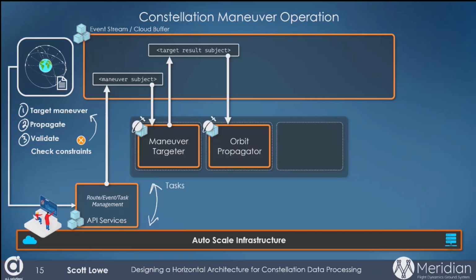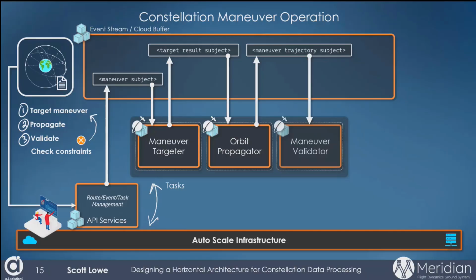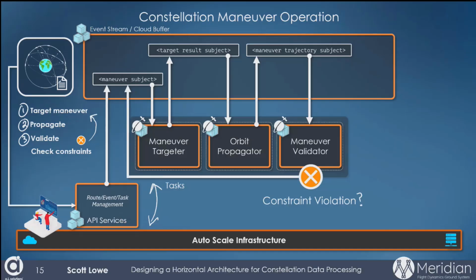Of course, for each maneuver that we do, we're going to publish a new topic, and the orbit propagator is going to pull that in and then generate a predictive orbit. And then that orbit is going to be pushed back to the cloud. And then we're going to validate everything that we're doing as that data is coming in and going out. And of course, if there's a constraint violation, the way that we have this set up makes it easy, because we can just have the maneuver validator check. And if there is a violation, we just throw an error log and we say produce another maneuver subject with altered inputs, and then the whole process starts again. So rather than having a software defined loop, this is a loop that's defined through task composition.